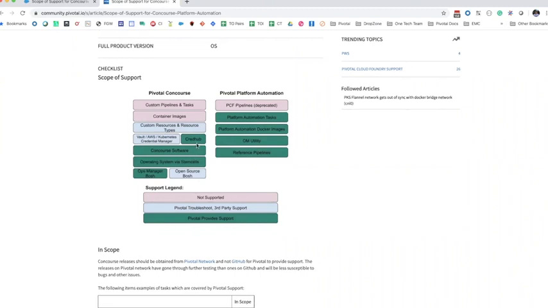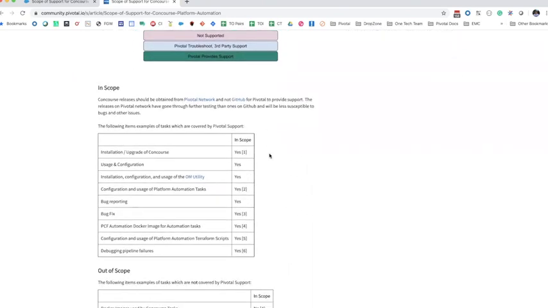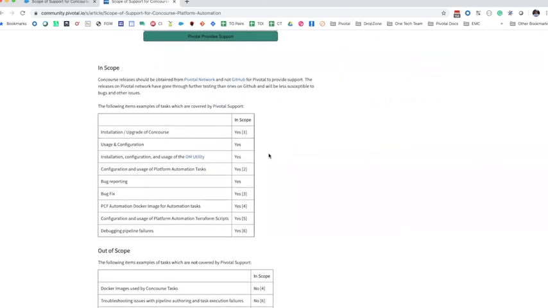And everything in green we support. So we support CredHub, Concourse software, operating system via stemcells, and Ops Manager for using Bash. So it's Bash deployed by Ops Manager. And that's for Pivotal Concourse. And then under platform automation, we support the tasks, we support the Docker images that are supplied by the platform automation team, the OM CLI, the OM utility, and reference pipelines. Okay. Now, we'll dive into this a bit deeper.